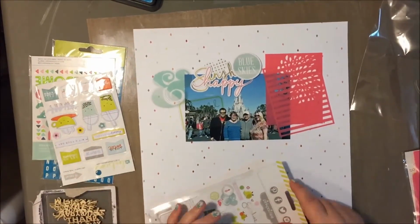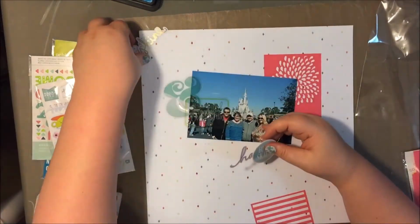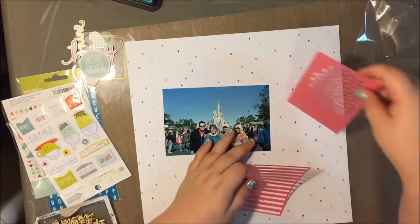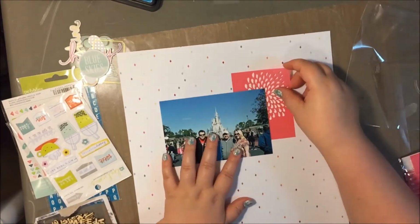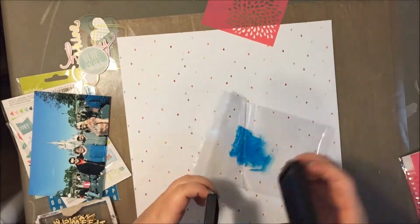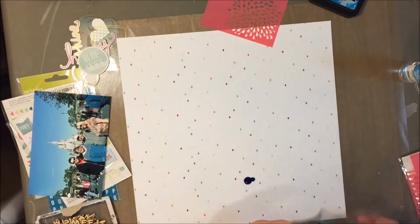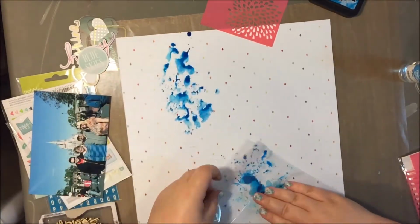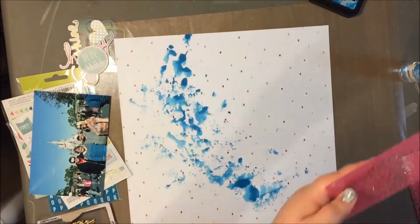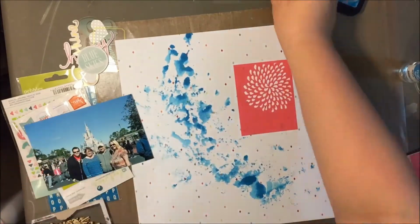And I didn't really know what I was going for with this layout. I just knew that I wanted to play with my kit and do some mixed media. So I had chosen this picture because I thought the bright blue would work really well with the bright colors of this kit. So first off, I decided to do this trick that everybody is using right now, and I messed it up at first, but it turned out just fine, and I really love the way this turned out.